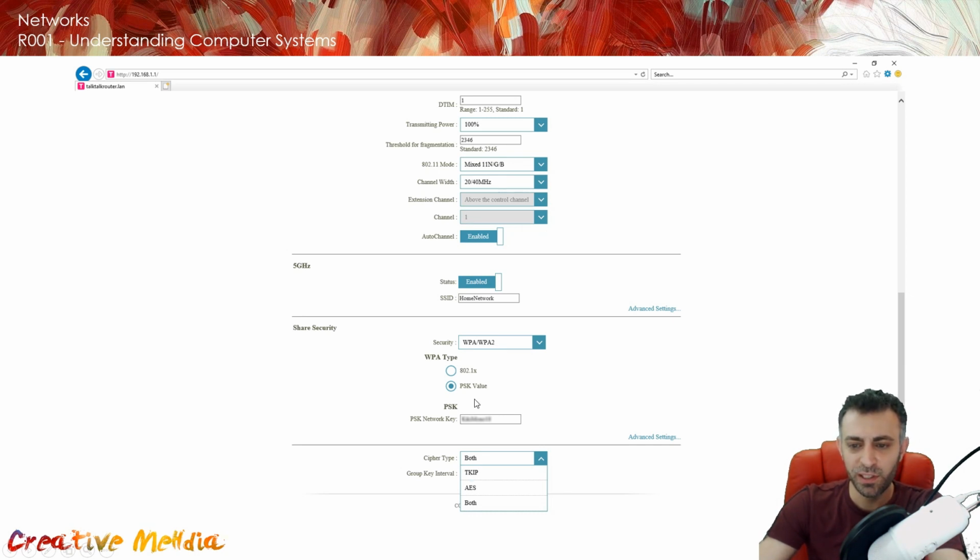So use TKIP for WPA when you connect to devices, or use WPA2 and use AES as the encryption protocol.